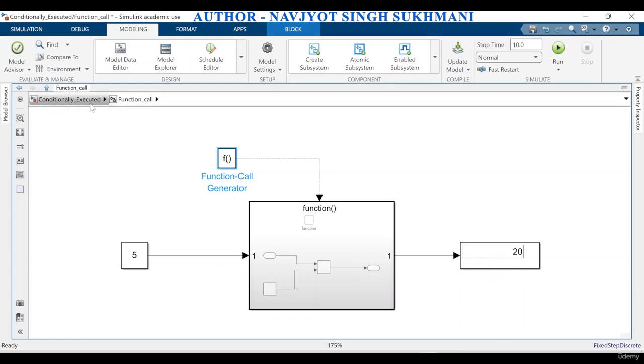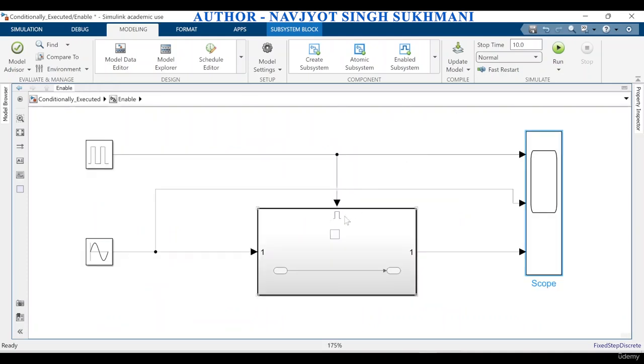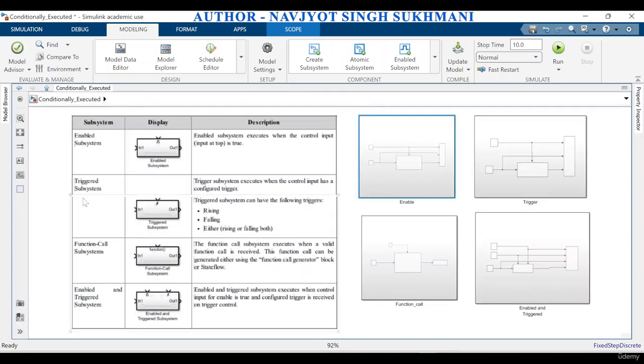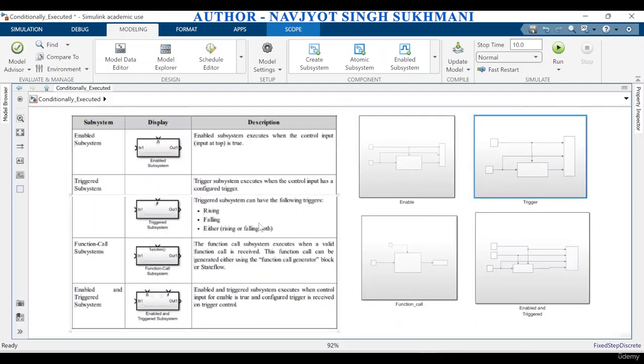So that's all about these conditionally executed blocks. We have studied these four types of blocks. The enable subsystem executes when the control input at the top is true; we saw it shows an enable logo. Another one is the trigger subsystem, where we can see the trigger logo. It can be rising edge, falling edge, or either, meaning both rising and falling.